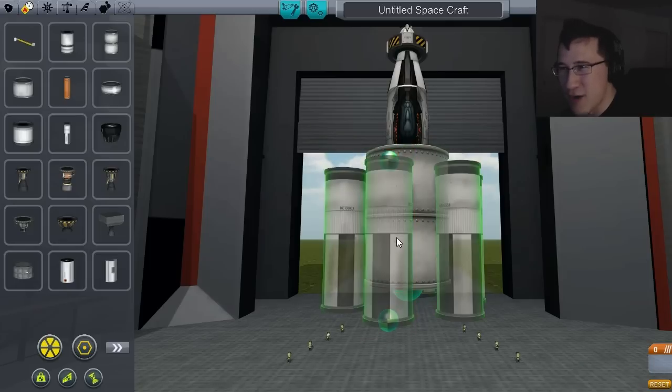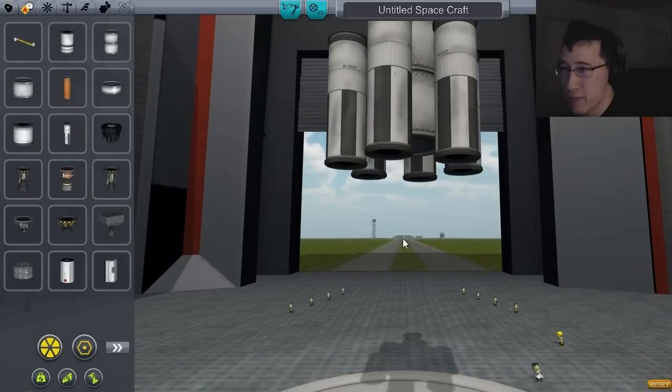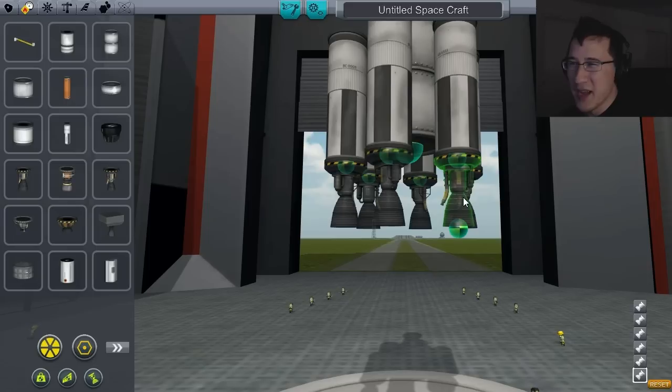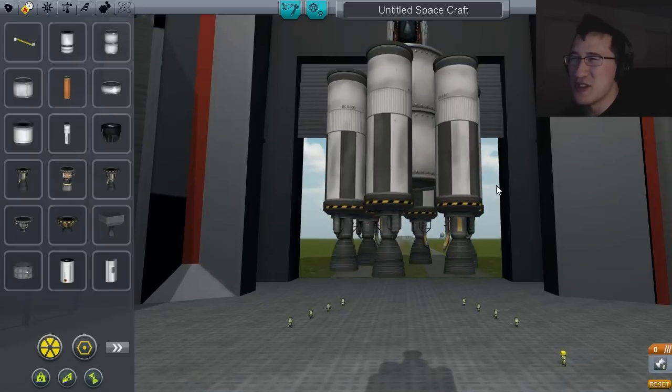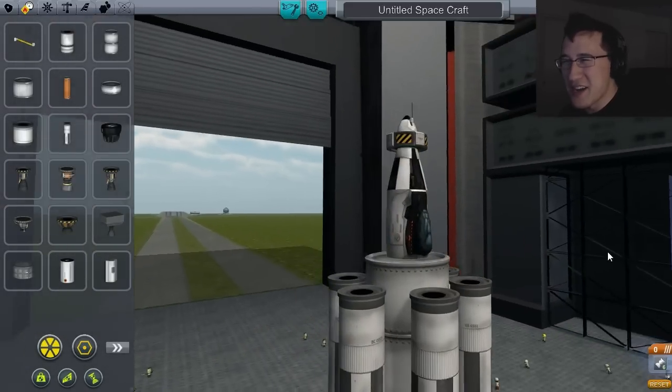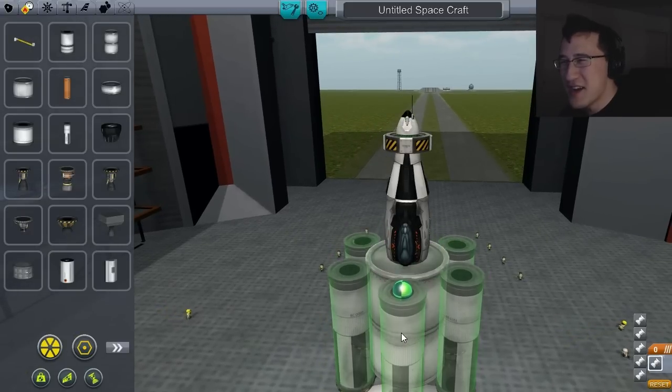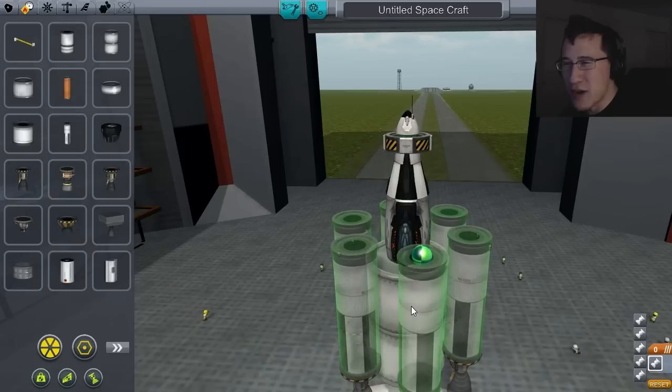Okay, let's try smaller outside engines. Oh, we're gonna have a lot of thrust this time. Oh my god, that was so damn funny. And I know it shouldn't be because it was really sad or something, but whatever. To me, that was so damn funny.